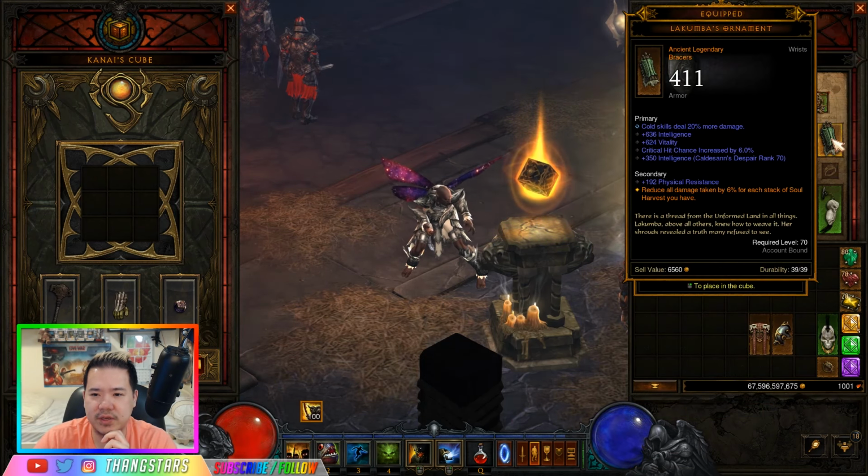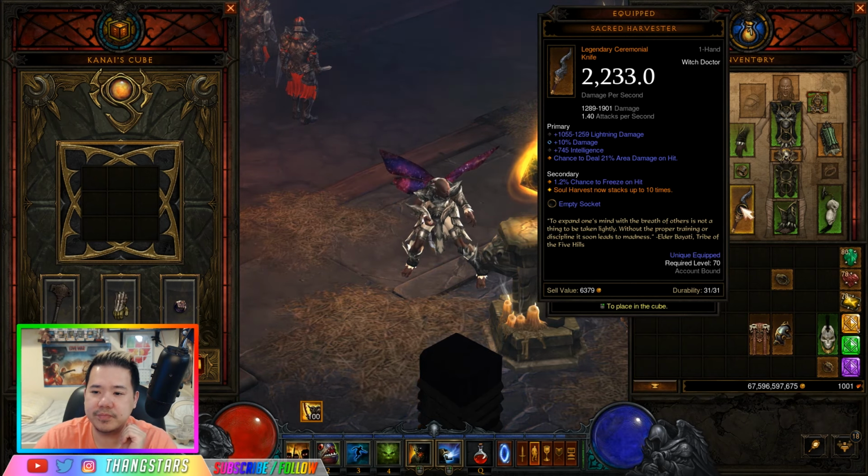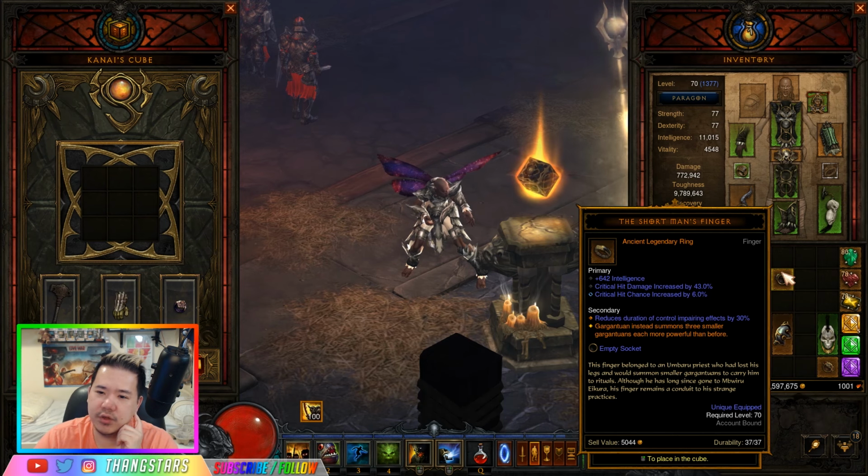Reduce all damage taken by 6% for each stack of Soul Harvest you have, and Soul Harvest now stacks up to 10 times. I think these two are required for pretty much all of the Witch Doctor builds, so no brainer there. Next is going to be the Short Man's Finger.